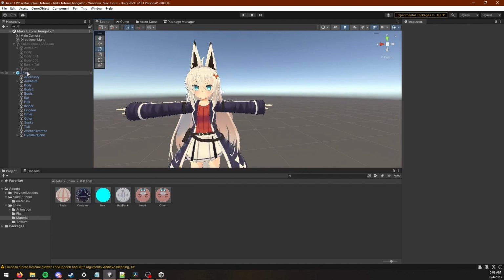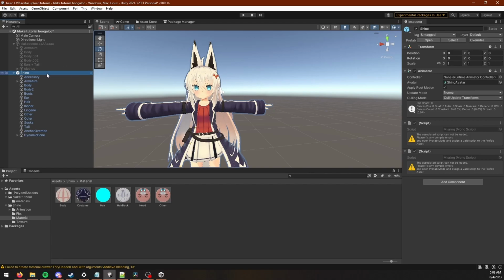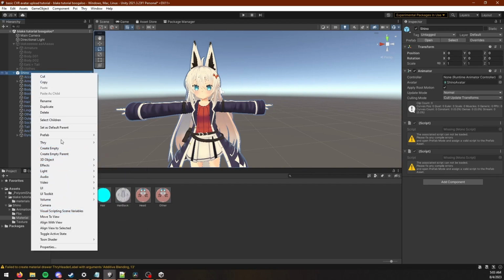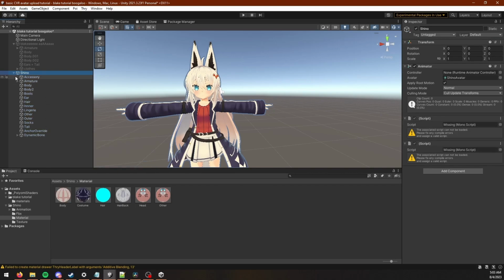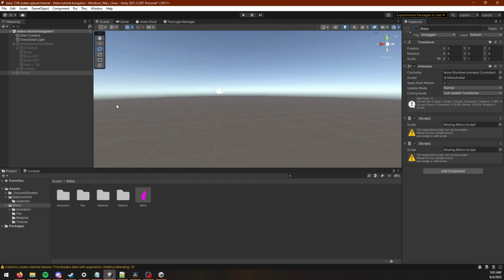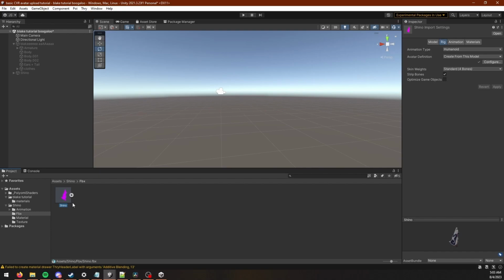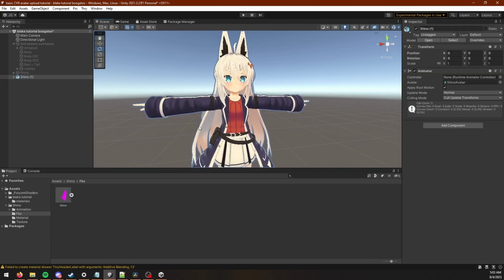Now, let's just say you don't have a prefab. And also another good thing, it's good to unpack completely so that it's separated. You don't need to worry about that. Now, let's just say you don't have a prefab and you need to do the materials from scratch. You just have the FBX. Also, another thing to note, the FBX, especially if you don't have a prefab, has already been rigged for humanoid. I don't have to go through and do that like I did with the raw FBX. This is already ready to go, but I'll go ahead and drag that in here. And this one has the materials tied to it. That's not what I wanted.